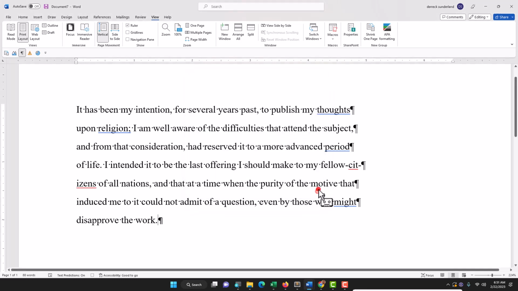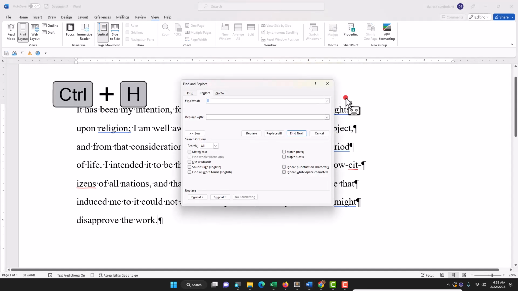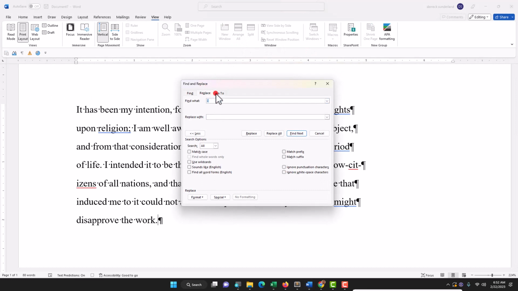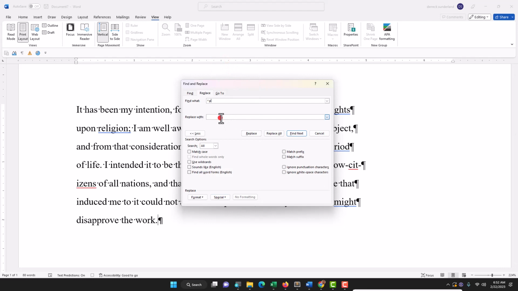Okay, so now notice the cursor is a cassette player. It looks like a little cassette recorder. So I'm recording everything I do. Now I still have the Show Hide button on, but what I'm going to do now is replace. Okay. So in the find and replace, I want to replace all the paragraph marks with a space. So I need to go here, Special Characters, click Paragraph Marks, and down here I want to make a space.